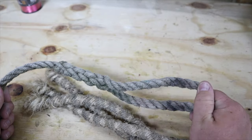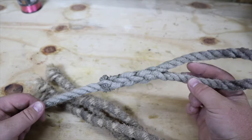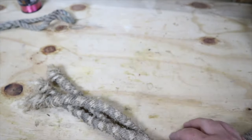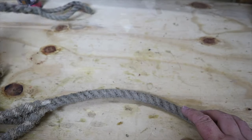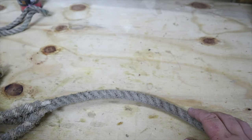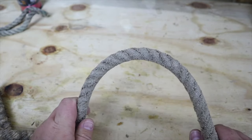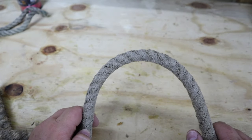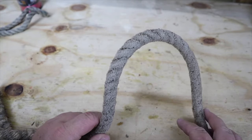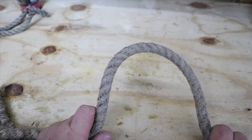Okay, so ideally I'd like to do this to the rope, which is called splicing. Unfortunately I do not know how to do that at this present time. It is something I'd like to learn. So for this one, we can put that to the side because obviously this is a lot thinner rope, and for the buoy you want something nice and thick and heavy. This rope isn't the best stuff to use, but as it's going out to sea, it doesn't really matter, to be honest. We're just going to be using this stuff. It will last a lifetime. And if anybody ever did decide to nick it or pick it up, hey ho, we've only lost a little bit of rope. So that's the plan.